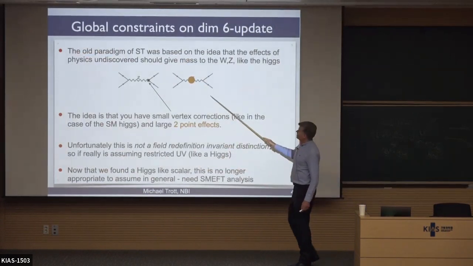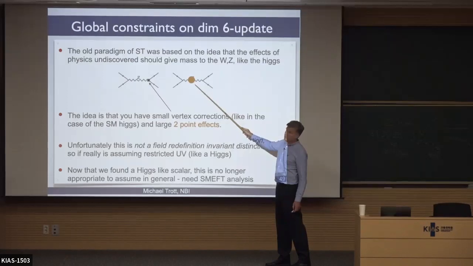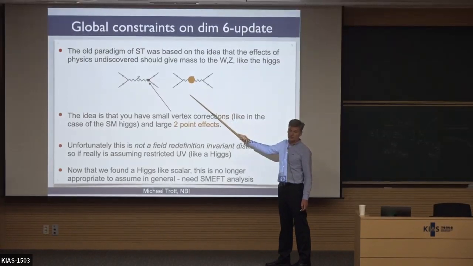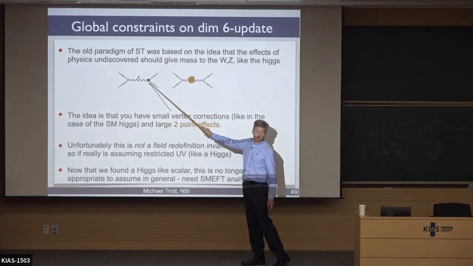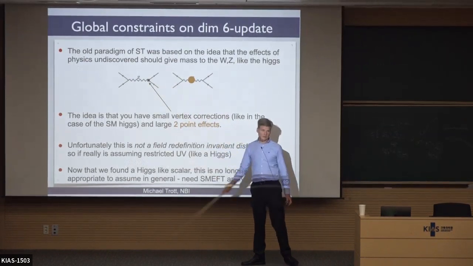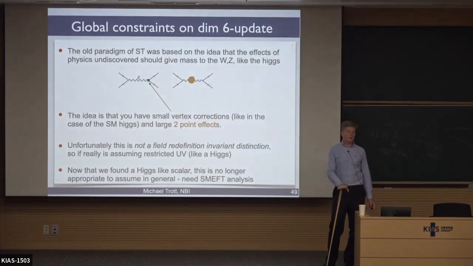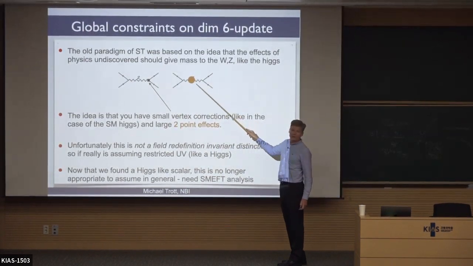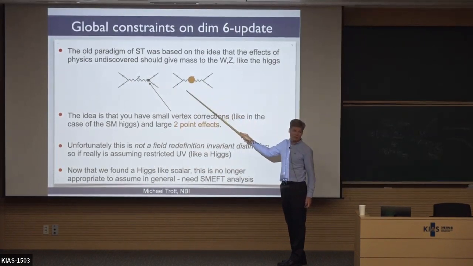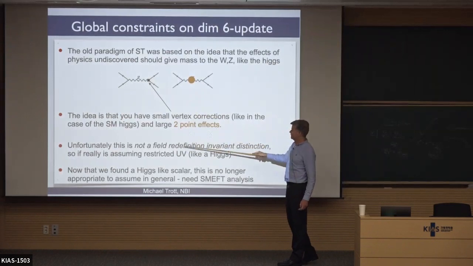So when you do this S-T approach, which I talked about, of having 2-point functions, one of the things that was not good, which should concern you, because of what I just said about field redefinition invariancy and field space geometry and all that sort of thing, is that you can do a field redefinition, move things that would appear as a Wilson coefficient in the 2-point function, associated with mass, and you can turn it into this vertex correction, which you're neglecting in S-T studies by definition. That's always been something that didn't make sense, kind of fundamentally, but it made sense in a practical sense, which is that if you constrain yourself to some theoretical models where the dominant effect in the model appears here, then it's kind of okay, because then essentially that's physically picking up the perturbation that you would expect to be associated with mass generation. It was never deeply field redefinition invariant.